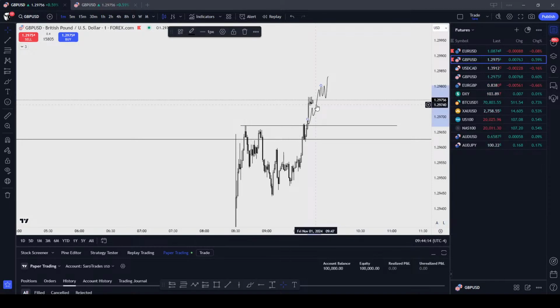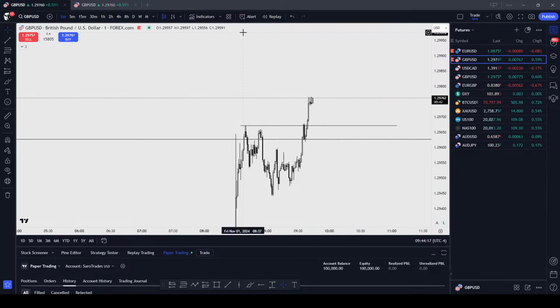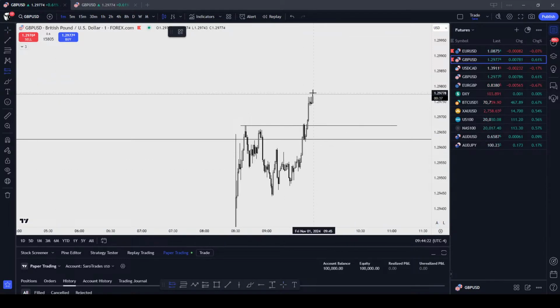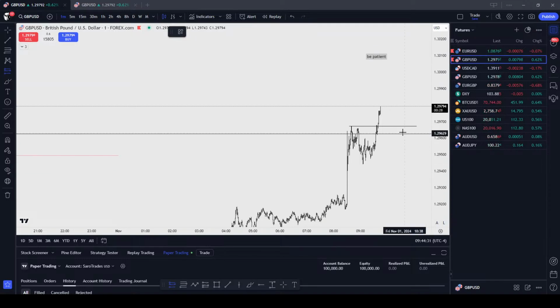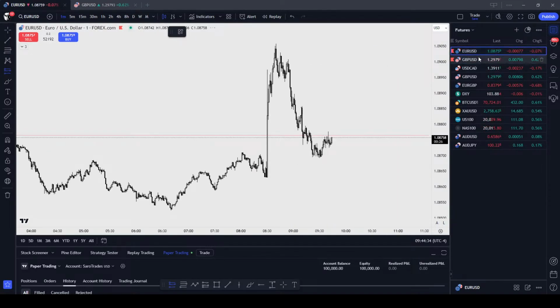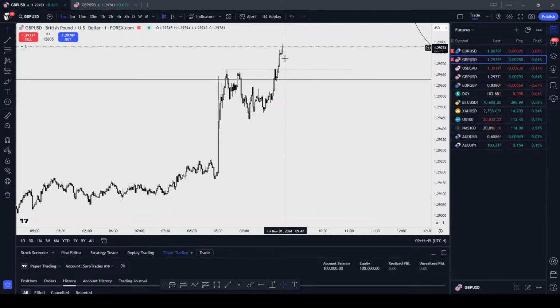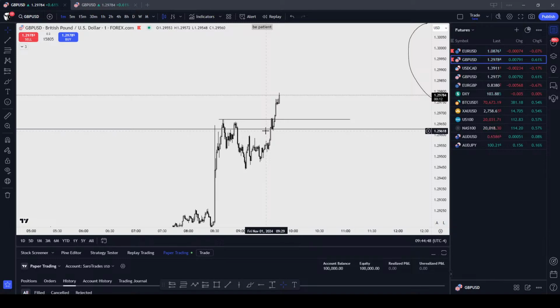I think there is a high risk short here. There might be, but since in 15 minutes we have news, it could get risky. And euro is also at the lows. If euro was here at the highs and pound was doing this, it would make much more sense to short this, but this will get a bit risky.